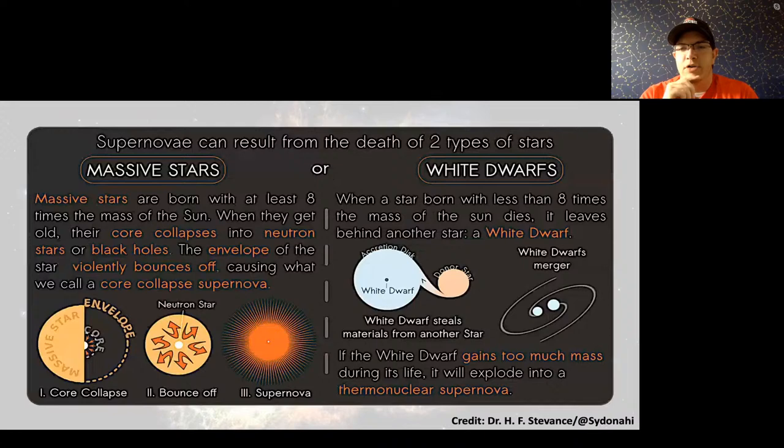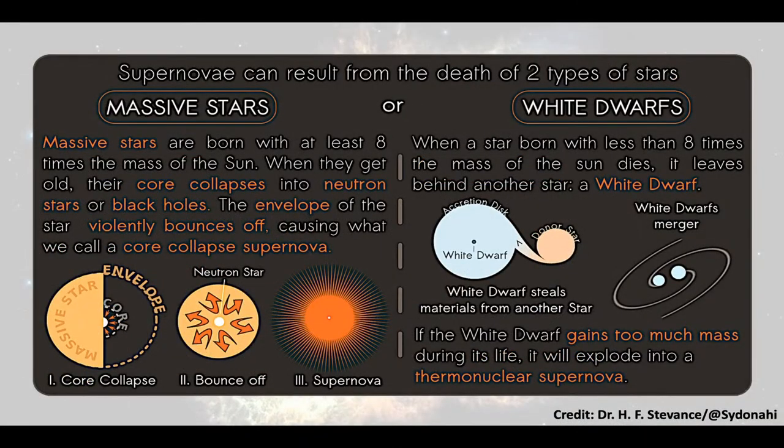Generally, there are two kinds of supernovae. You have those that come from the death of massive stars and those that come from the death of things like white dwarfs, which is what the sun will become when it burns through all its fuel. These are fundamentally very different, and I'm going to talk about them a little bit more in the future, but the gist of it is that a massive star burns through all the fuel in its core, fuses it up to iron, and it can't continue living in that cycle anymore because fusing iron costs energy instead of releasing energy. And in the process of trying to work with that iron core, it ends up collapsing on itself. The star, with no pressure, collapses on itself and then explodes in a supernova.